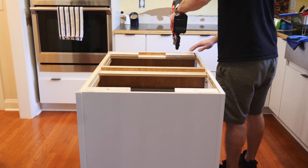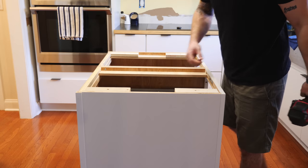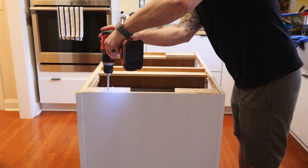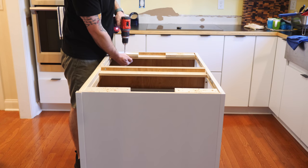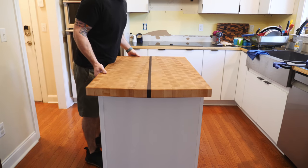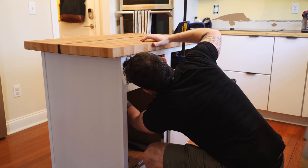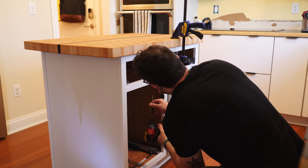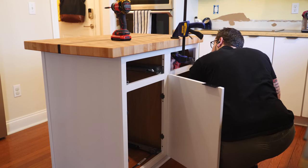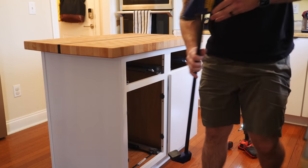For installation, I added a few scraps of three-quarter inch plywood as spacers, filling the gap between the internal cabinet structure and the bottom of the cutting board. I also drilled a few oversized holes through these spacers to allow for seasonal wood movement without constricting the top. I moved the cutting board into place, centered it on the cabinets, clamped it, then added screws from below. I pre-drilled the holes to avoid splitting the top and used two-and-a-half inch screws to attach it. It was a bit awkward getting to some of those screw locations, but eventually I got them all in and could call the cutting board island complete.